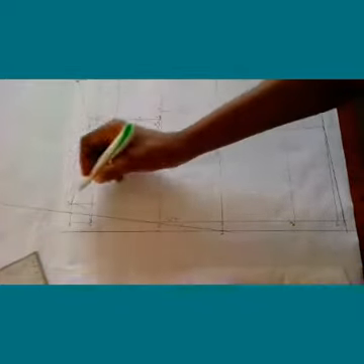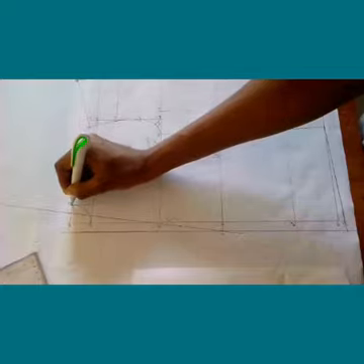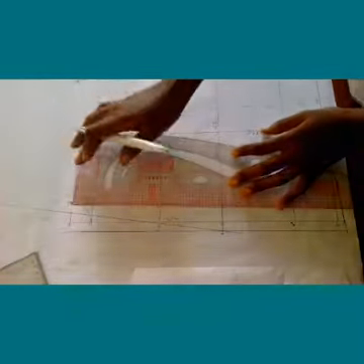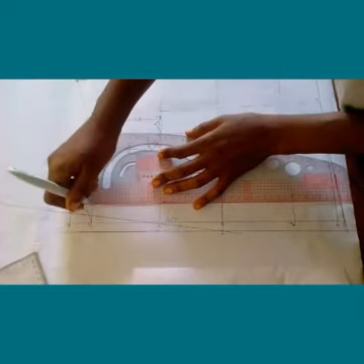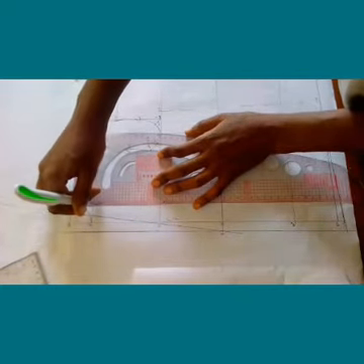Where we have point 28, I'm going to mark two at the neck — I'm going to make it two. To find point three, I'm going to divide the circumference of my neck into eight parts and take one eighth of it, then add one centimeter to it. From point two I'm going to take that measurement down in this direction — I'm using a different color pen so you'll be able to see — and that is where my point three is.